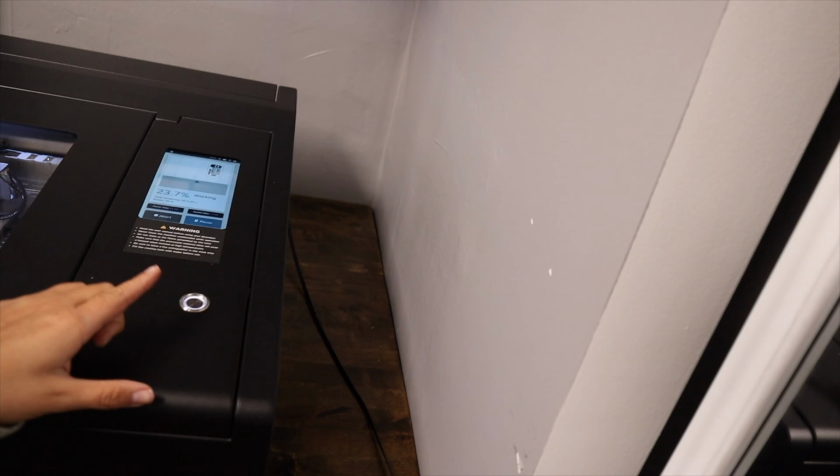Okay, so it's inside. We're gonna do a full setup video once we get everything unpacked and go from there. This is not a test, this is actually the top.